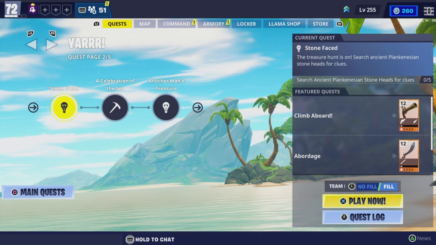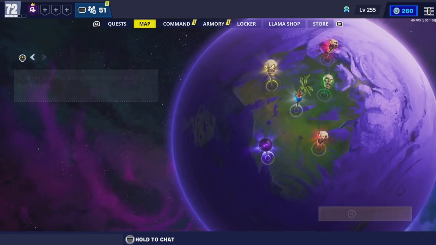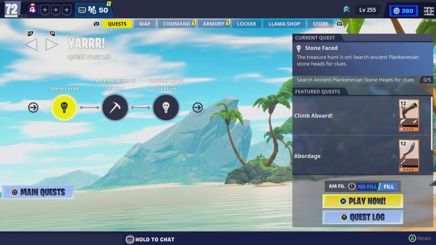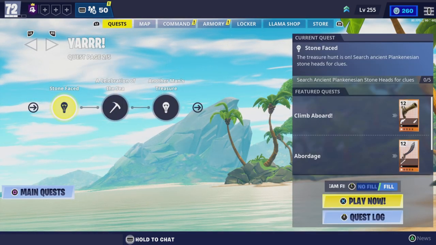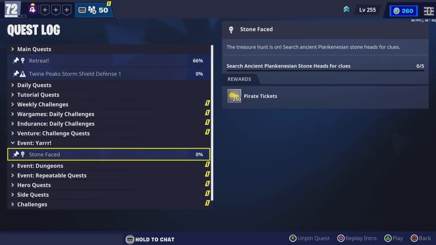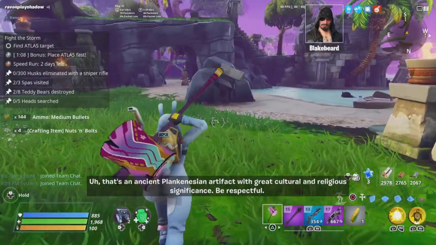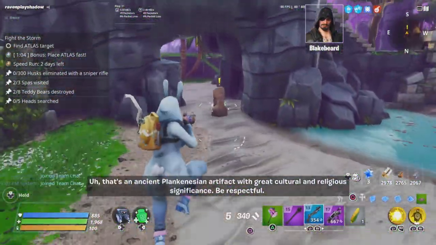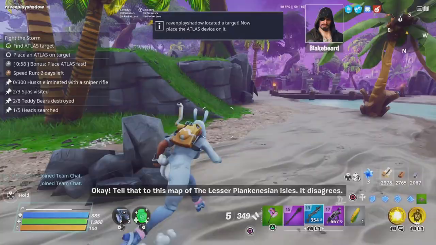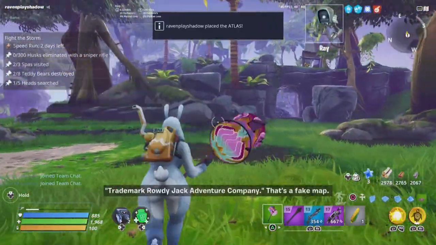Okay. Now, we have to search for ancient Plinkstonehead, I don't even know how to say that, but I'm pretty sure it's in any zone. So, what did it say? Stoneface. The treasure hunt is on. Search ancient Plinkstoneheads for clues. So, yeah, now we have to find this around here. I think this is Venture. So, I think you will pick Venture, just to be safe. Plankinesian artifact. Plankinesian, that's how you say it. Okay, so we gotta find these things right here. Examine the statue, the Moa. They're not Plankinesians, bro. They're like Moa, like the Moa emoji. The Moa, bro. Get it right.